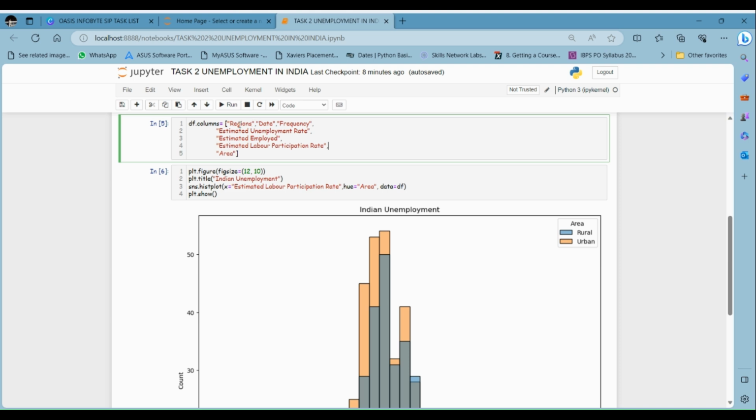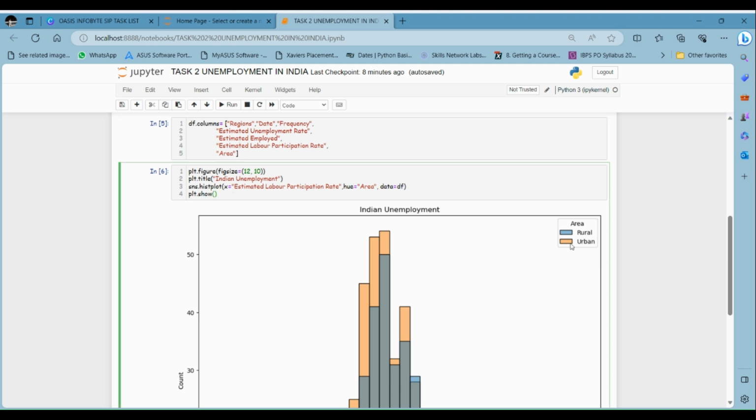The order in which we are putting the columns, we can also reorder actually. So the order in which we are writing the names of the columns corresponds to the order of the columns in the data frame. If we write as I have written here, regions first and then date, then region will be our first column, the date will be the second column, frequency will be the third column. So the order in which we write the names of the columns, we will get the columns in that same order in the data frame.